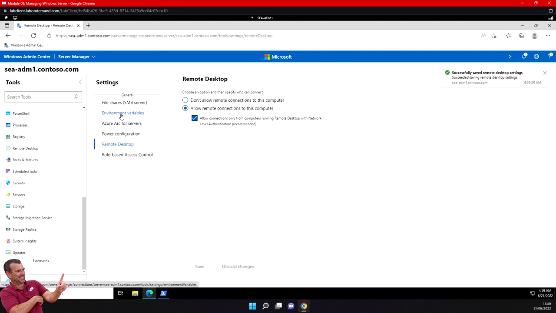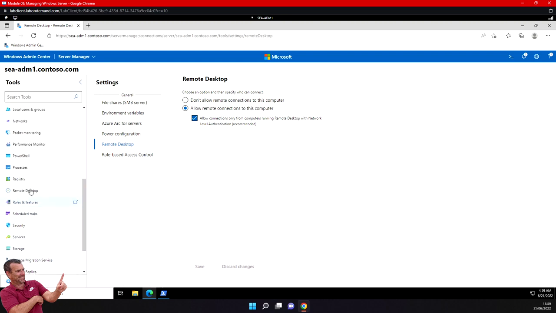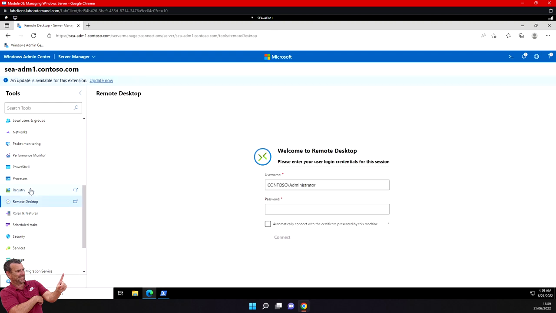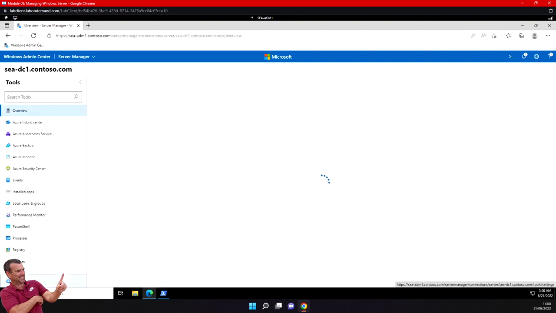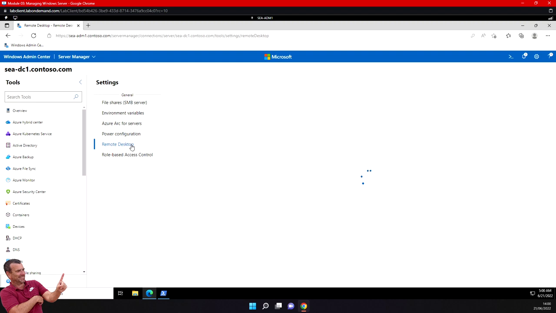So in the left pane, the list of tools, select Remote Desktop. Okay, so here I will have Remote Desktop. So here's Remote Desktop. And in Remote Desktop here, see, I can just put the credentials and select connect. Okay, cool. If I want to do the same thing here on Server Manager, all connections, I can also do the same thing here. And I can go all the way down in the settings and also go on Remote Desktop and enable Remote Desktop. Okay, so Remote Desktop here, and I can enable this also on your DC1.